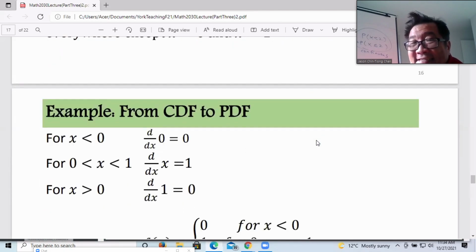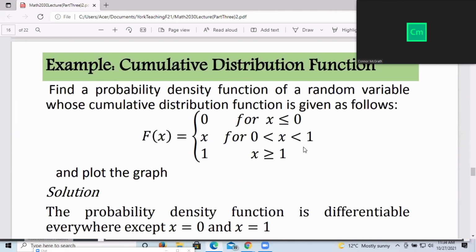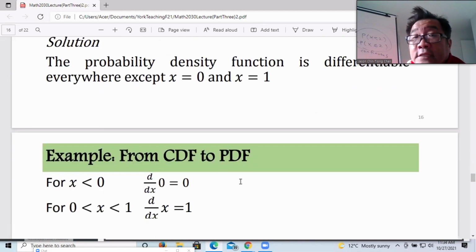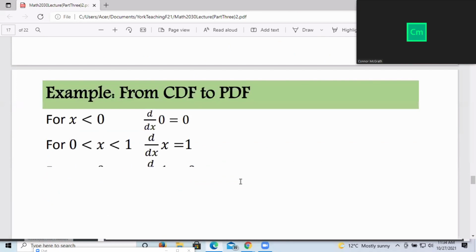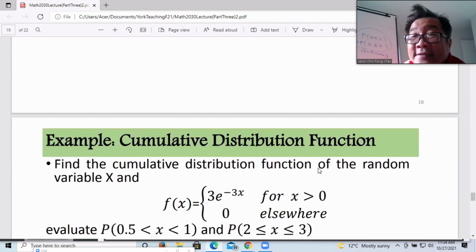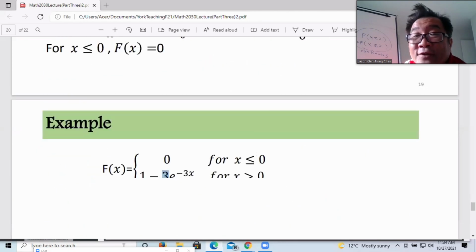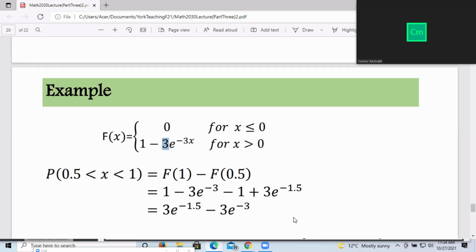Any more questions? Wait, I have one. Which one is the correct integration? Is it the one with the 3 or without the 3? No, my answer is right. Let me go back to the example. Just like when I transfer here, I typed an extra 3. I should remove the 3 here. You see here? This answer is correct. When I transfer to here, I need to transfer 1 minus without. There's no 3. No 3, okay? Yeah, no 3. All right, thank you. You're welcome.